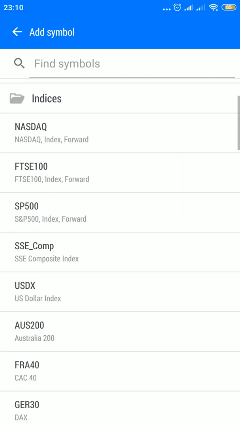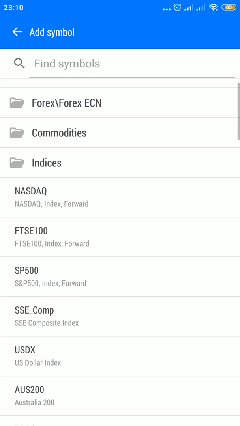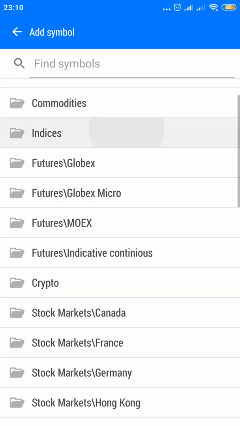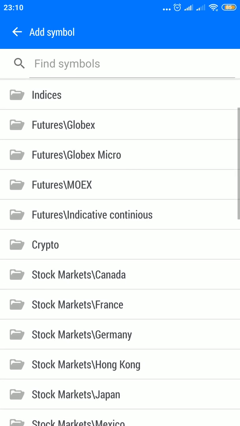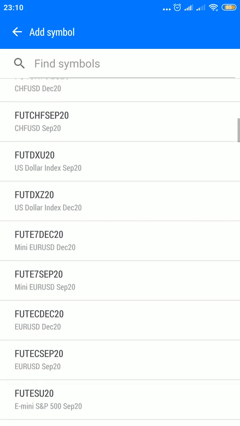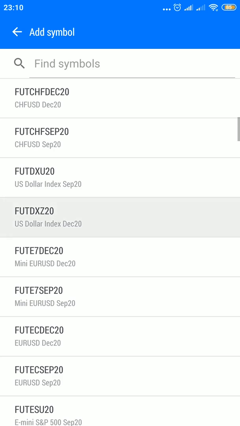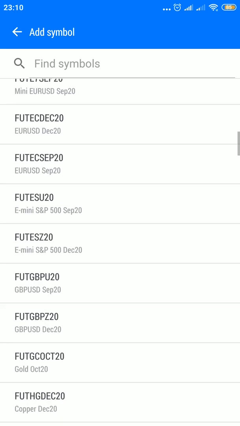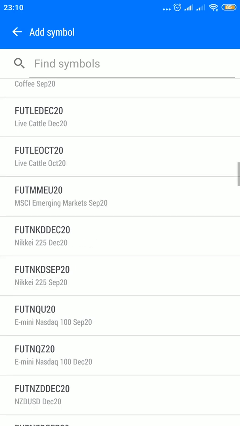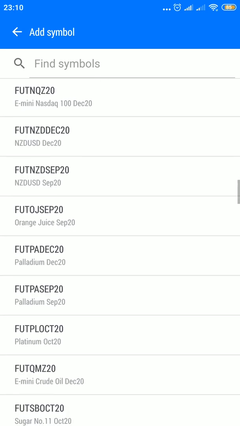You've got indices, which actually most of them you won't want to use that much, as being forward contracts they are traded effectively on the ECN network, but given the dwindling liquidity, they are not tradable as much as they used to be. So if you're interested in indices, you definitely want to go for the futures and look for the indices over here. So you got fancy stuff like US dollar index, you got the S&P 500 traded as a mini contract, you got the Nikkei, you got the mini Nasdaq 100, and everything else.